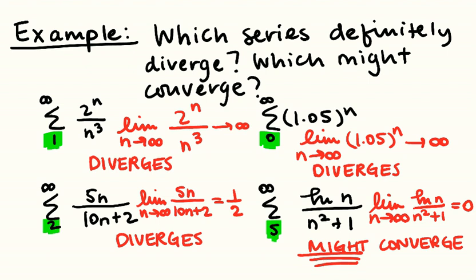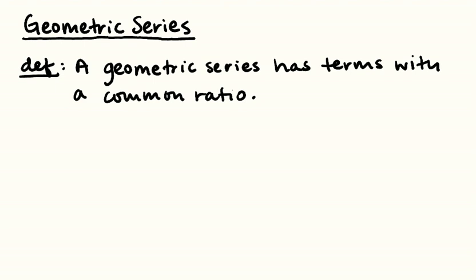All right, so the first kind of class of series that we're going to look at is the geometric series. And we looked at the geometric series in my pre-cal class, but maybe you had a different pre-cal, or maybe you forgot, and you need a little refresher on the geometric series. Geometric series has terms with a common ratio. We've already looked at a geometric series. We looked at the 1/2 plus a 4th plus an 8th plus a 16th plus a 32nd. That's a geometric series because the terms had a common ratio of 1/2.